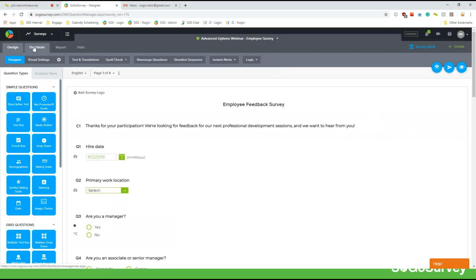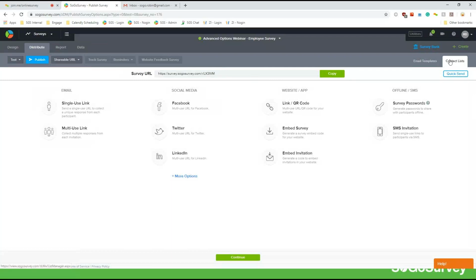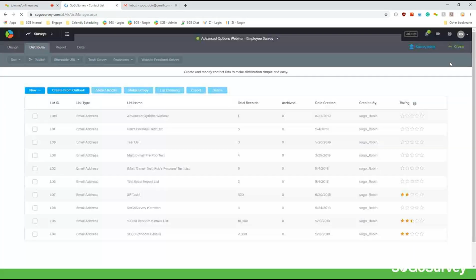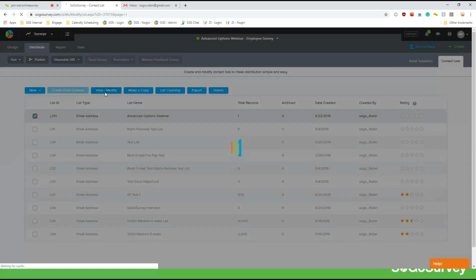So if I go now into distribute, which is where the majority of this feature implementation actually happens, I can set up a contact list over here at the top right. So essentially you want to go new list, and then you can upload the file and information. And then so, which I've already done here. So I'm just going to showcase this advanced options webinar.